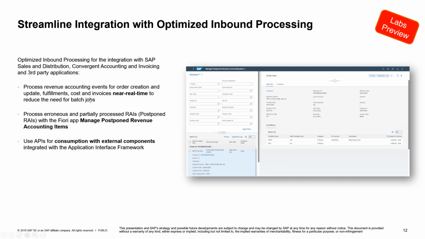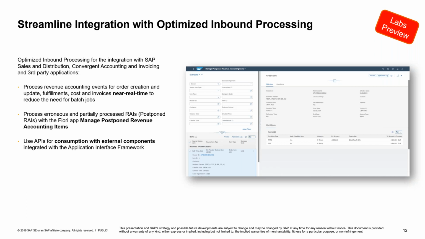What we heard quite often is that customers wish to have a more near real-time processing of the revenue accounting items. So you have an order created, and that immediately creates the revenue contract. Some customers try to achieve that by running the reports multiple times, every half hour or hour. Still, obviously, that was not the perfect setup.